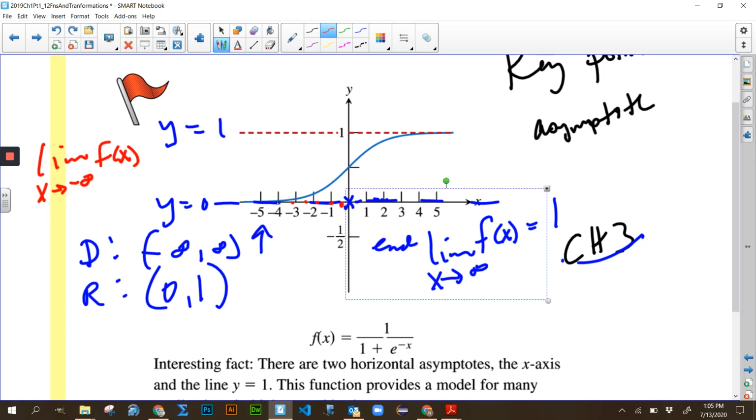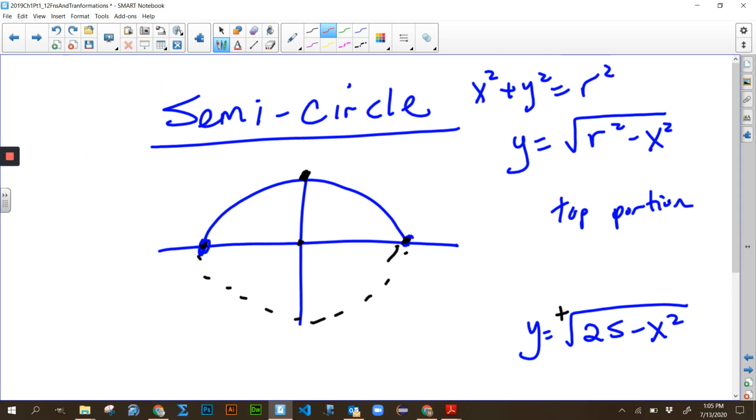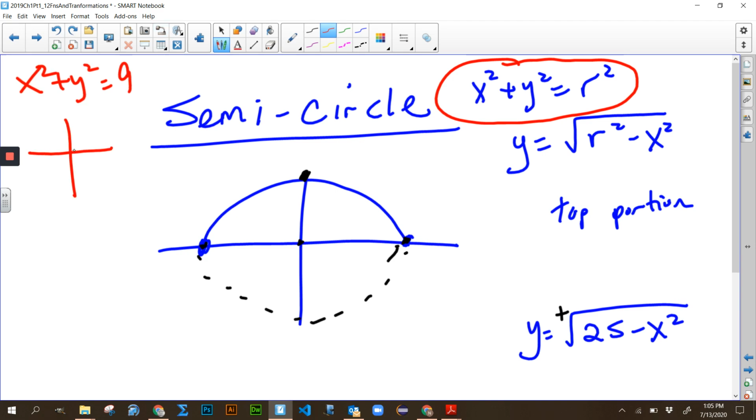Well, you can see as x gets smaller, the graph is getting closer and closer to 0. All right. Okay, so now the semicircle one. So I'm assuming you all know that this is the equation of a circle, right? So if you had x squared plus y squared equals 9, and you were to graph that circle, it would go out, this stands for r squared, it would go out 3 in each direction.